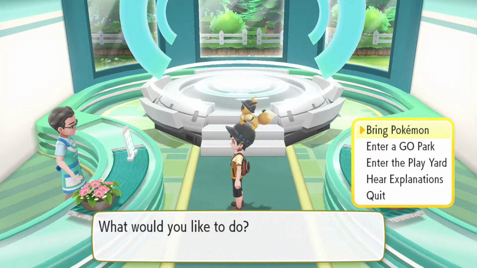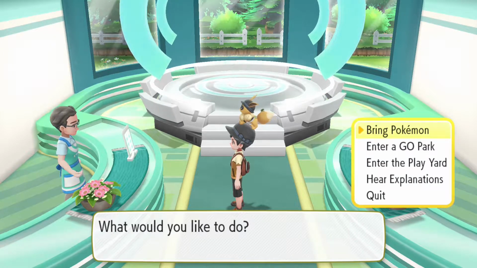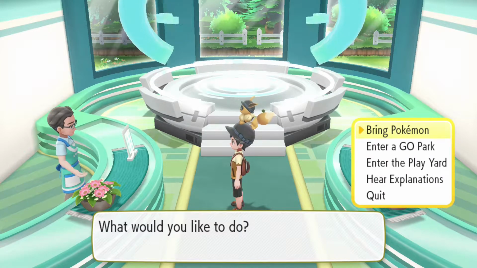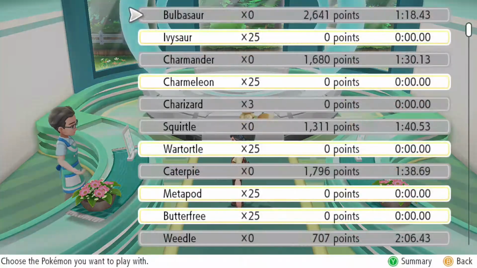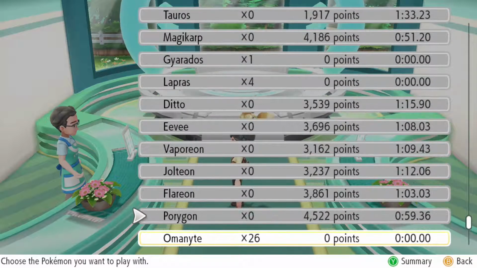As usual, this is not important to the main playthrough, so you can skip it with absolutely no consequences to the story progression. And in this one, there are going to be quite a few Pokemon to talk about. And I am once again going to be talking about the Pokemon as I get to the parts of the video where I play with them in the Play Yard.